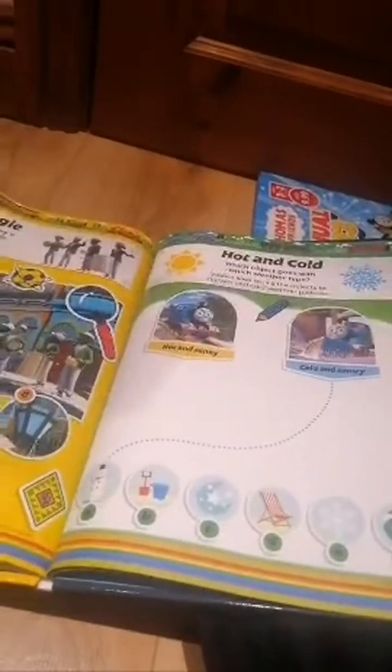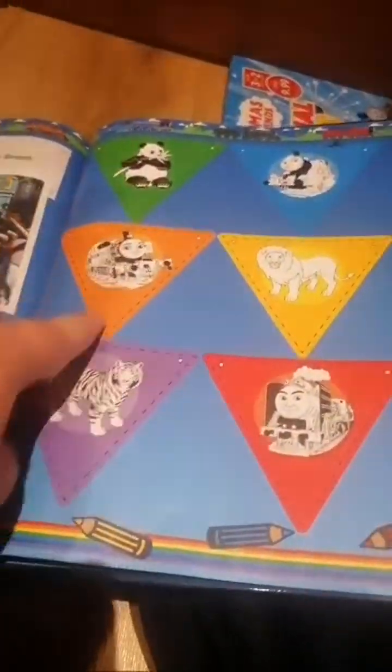Anyways, here we have Double Trouble, Imagine It, A Snowy Surprise, Hello Young Bao, Animals Around the World, James the Super Engine, Guess with Gordon, I Can Write, Go Green, Rebecca Coming Through, Christmas Magic, Brazil Boogie, Hot and Cold, Big World Bunting, and you can also color in the pictures of each flag. So yeah.